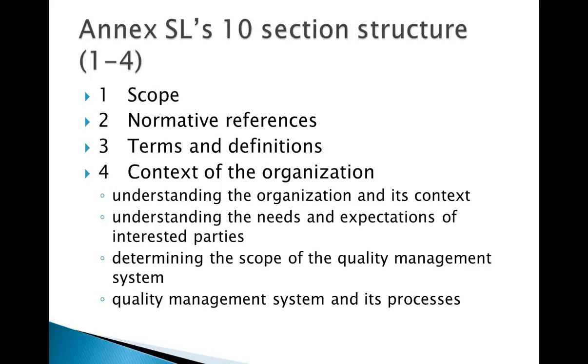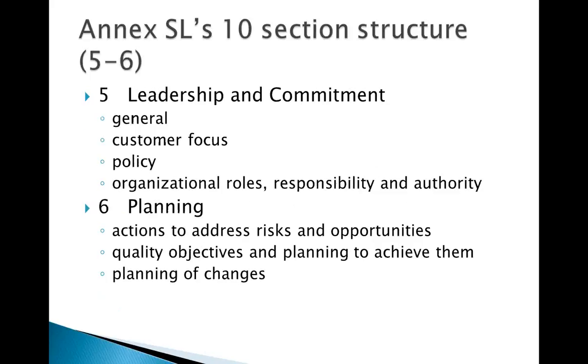The auditable portion begins in Section 4. Section 4 is called Context of the Organization, and it includes some key ideas. We talk about what is the context of this organization, who are the interested parties, what is the scope of this system, what are the processes that make up this system. Section 5, we have some ideas pertaining to the idea of leadership. Leadership is an important new idea that's presented by this standard. There's some familiar items here: quality policy, defining roles, defining responsibility and authority.